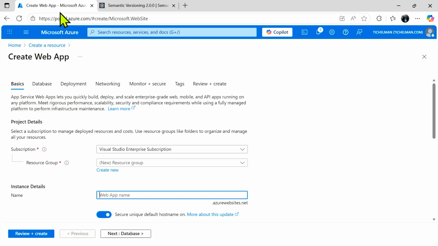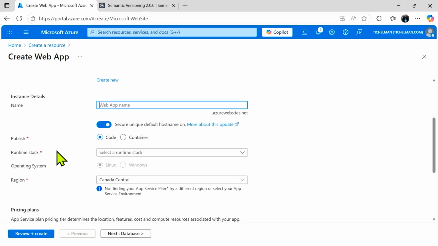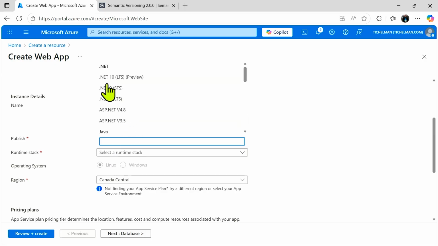Now, where this applies to an earlier recording piece, I'm going to go back to the platform as a service offering when we took a look at the app service plan. I mentioned in that recording that in the app service plan, you only have supported versions of the runtimes you're working with. I'm in that blade right now, and you can see that when I come in wanting to deploy my app in this new modern way, as opposed to working with infrastructure as a service, I want to deploy my code to this runtime stack. We have a variety of runtime stacks of .NET, ASP.NET, Java, Node, PHP, and Python. They're all available to us there, but these are the currently supported versions.